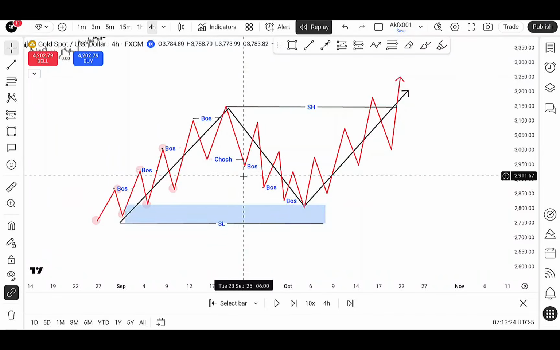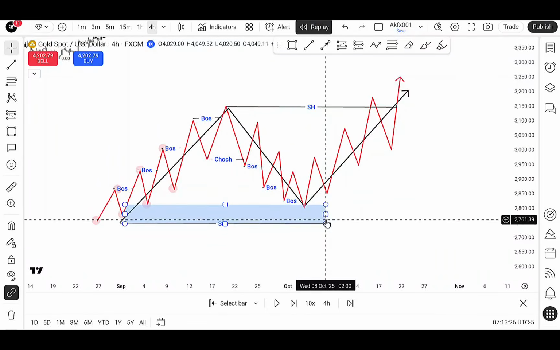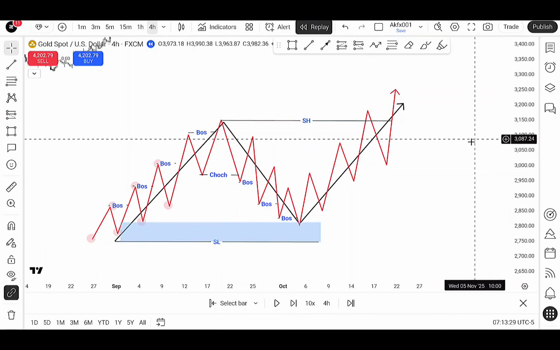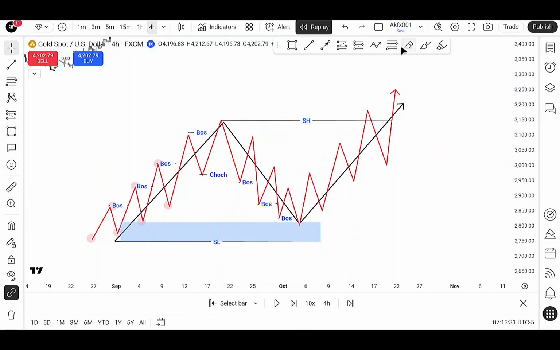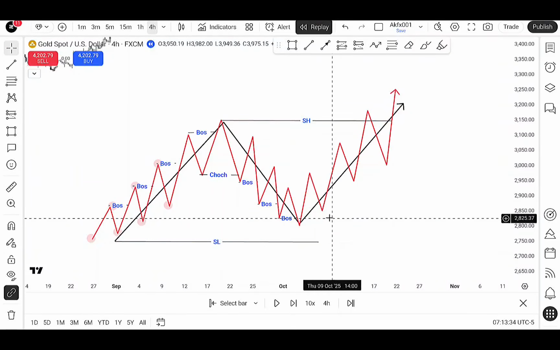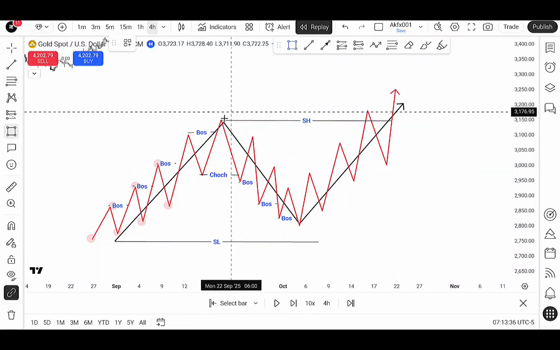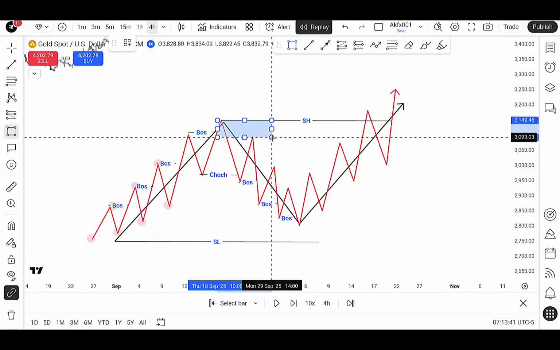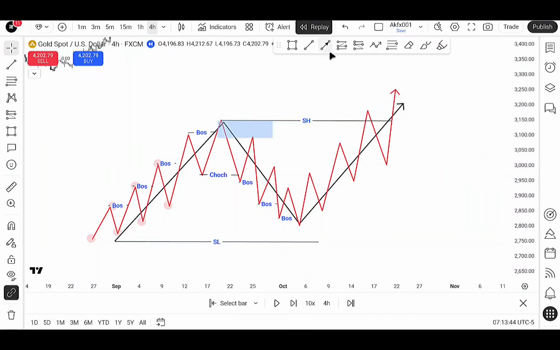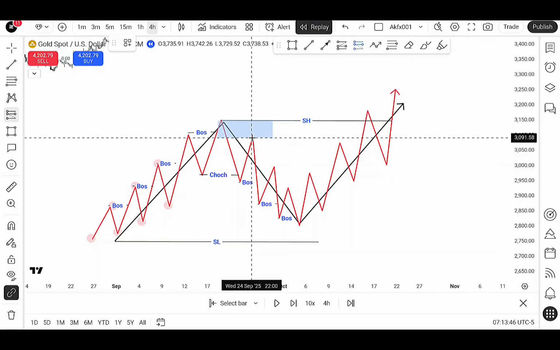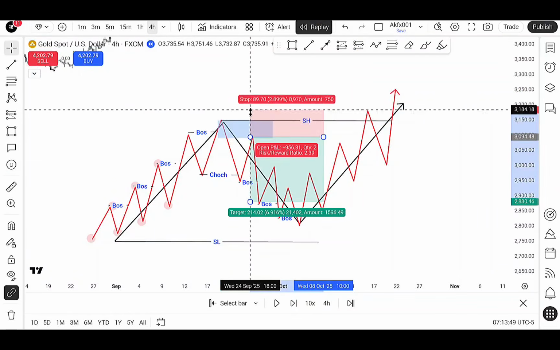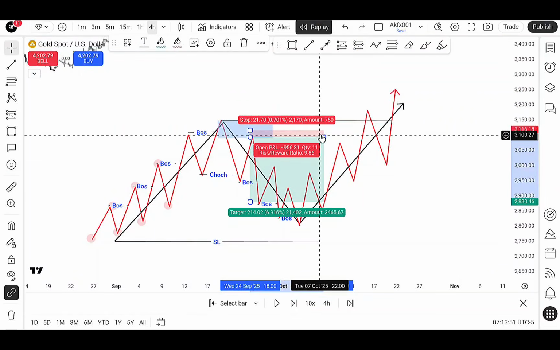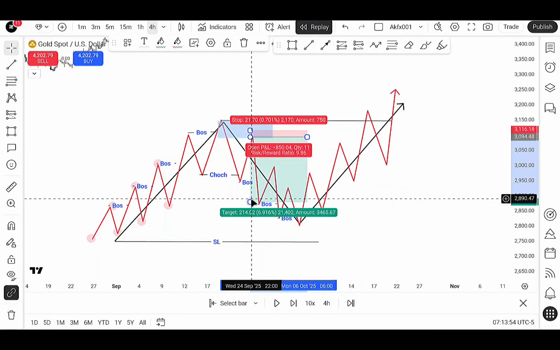Now, our interest is not in the 4 hours time frame. Our interest in this strategy is the 15-minute time frame. From the 15-minute time frame, we have seen that we have changed character. Immediately, you spot out your point of interest from a certain level of resistance, and upon proper LTC confirmation, you look forward to take trades from the 15-minute time frame, targeting the 4 hours time frame point of interest.